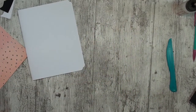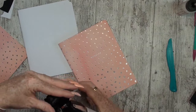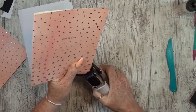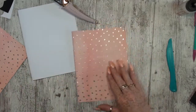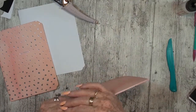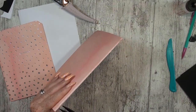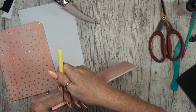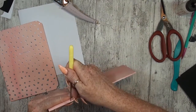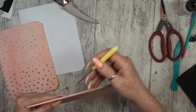So I'm going to cut this as well at 7.5, same as the other one, like this, and then just do the same thing on the corners. And here you go. Here can be nice things in. So I am going to pick this, make this loose, and then I'm going to use this as my notebook. I think this one is better to use. So just gently make your notebook open.